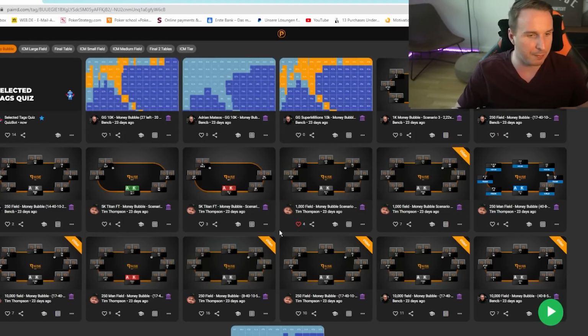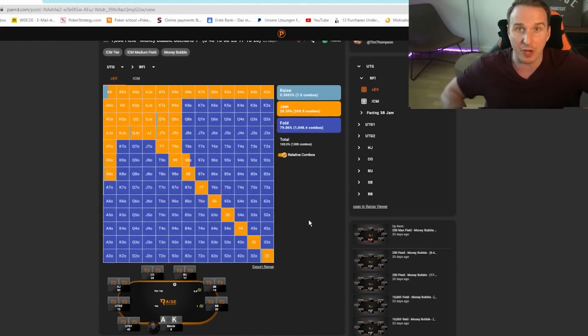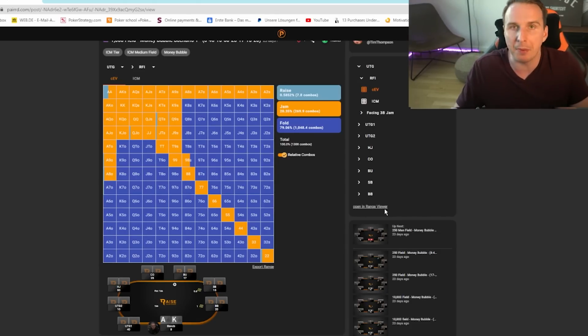And you can just pull up a money bubble situation here, 1,000 players, maybe there are like 200 left, the money bubble, all right, stacks are somewhat similar to my situation, and you can just have screens of all of these situations while I'm playing. Like I put it on my lap, and from being utterly clueless, I can play all of these spots absolutely perfectly. I can also look into what my opponent is supposed to do.